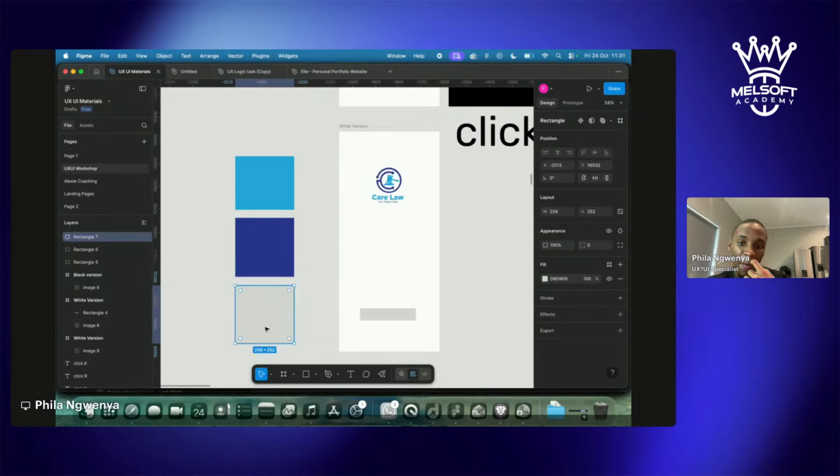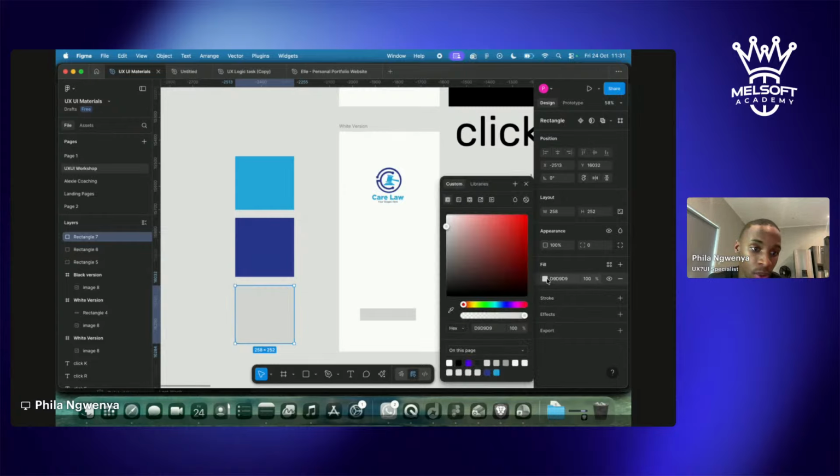Then I know for my final color, it would be black for the text that we are going to be using. So I'm just going to drag it all the way to this black corner. And black exists in all the colors, so you don't have to worry which color you want to do. Or you can just type 000 in the color code thing.